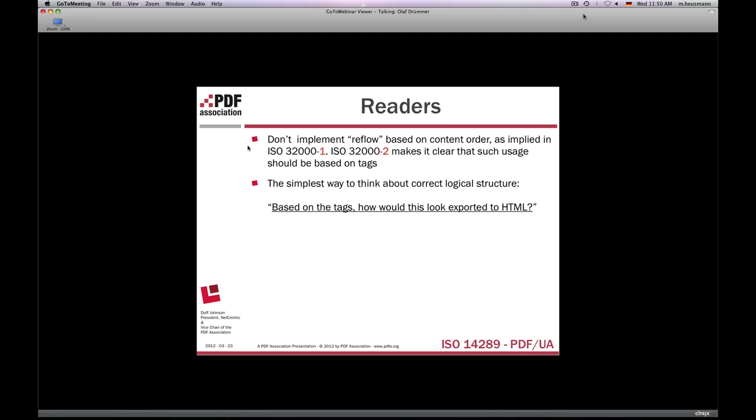But yes, I think the point here, and it's really worth emphasizing, is that imputing the tags from the content order is to rely upon luck, because the fundamental reality is that the content is laid down in the order in which it was convenient for the PDF writing software to write it. Nobody ever told the people writing the PDF writing software, or if they were told, then it was to a degree in ISO 32000, but they didn't pay any attention. They wrote PDF files according to the needs of the situation. Well, today, with this particular PDF file, the nature of it is such that we're going to write all text, and then we're going to write all the images to the page.